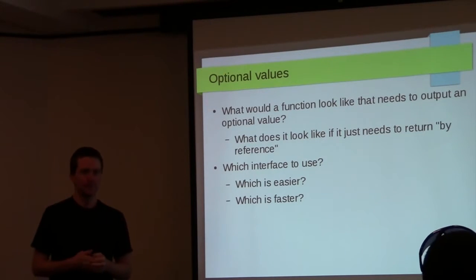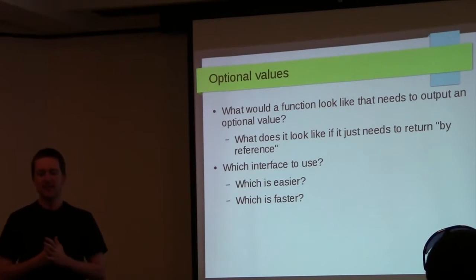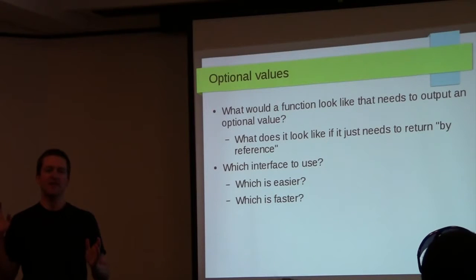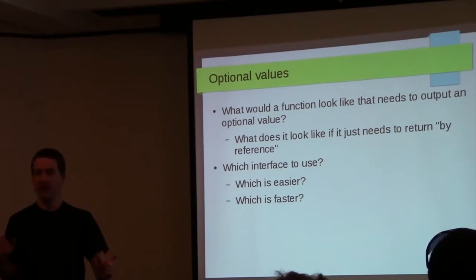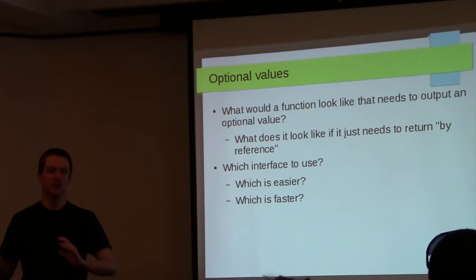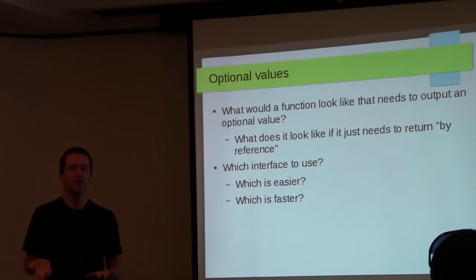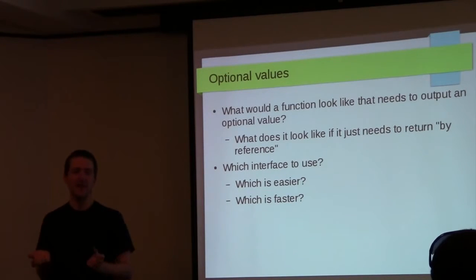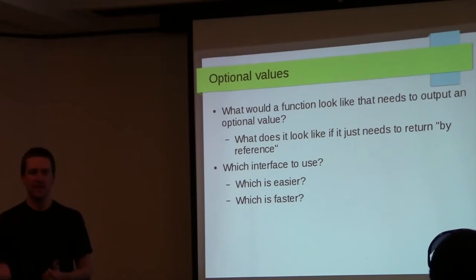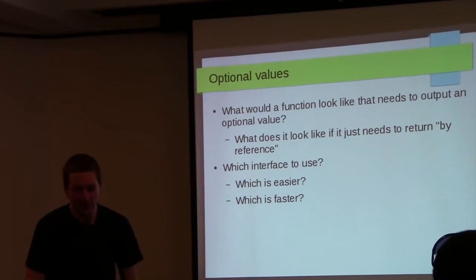So optional contains a reference. That's the Optional, you can think of it as basically the same as a pair of bool and the value, except that if the Boolean value is false, the value is not even default constructed. There's space for it, but there's nothing there. It also provides a slightly more convenient interface where you can say dot value if you want it to throw if it's not there. You can say value_or to return a default value if it's not there. It has a few little helpful things in it that you don't necessarily get with pointers.